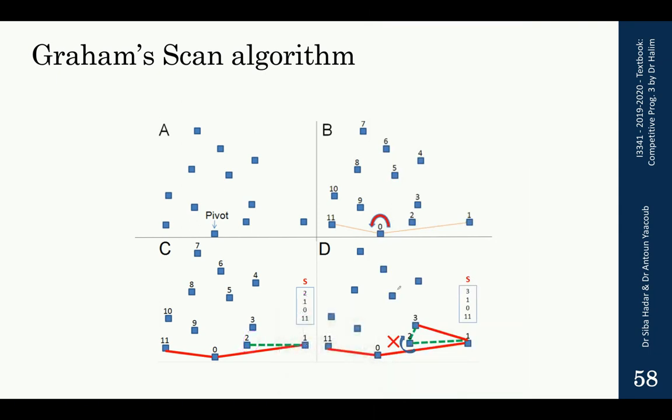And then I move to schema D. I added the element 2 and I consider now the point 3. And I check 1, 2 with the point 3. Are they going to be counterclockwise? Look with me, 1, 2, 3. It is clockwise, it is not counterclockwise.